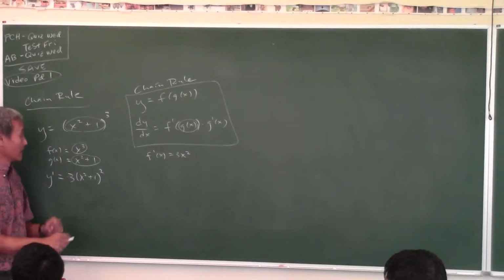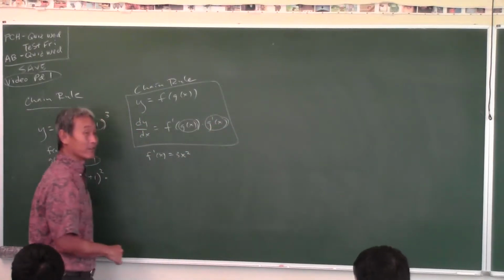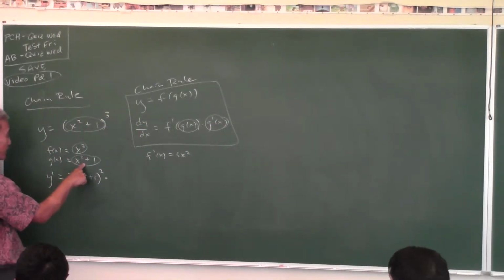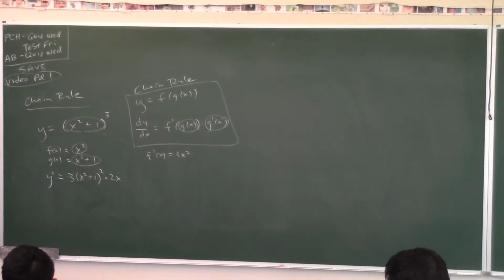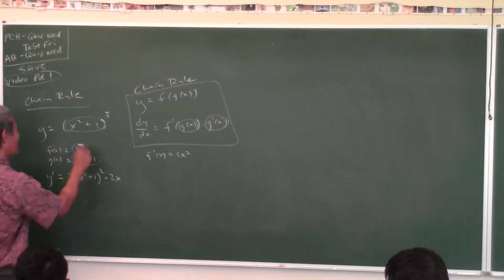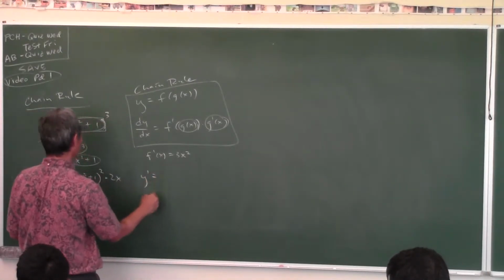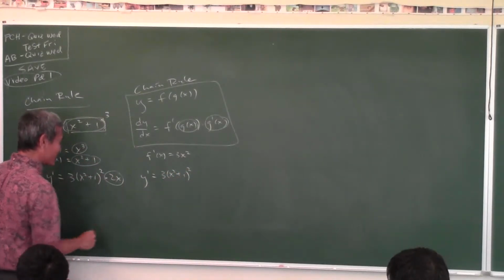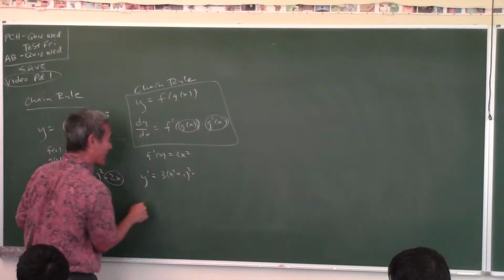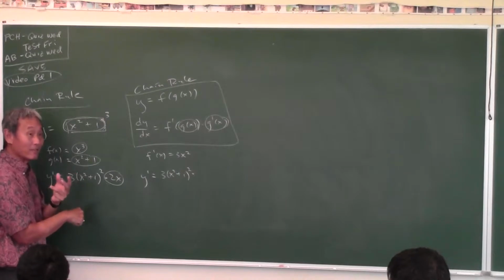Yeah, but that's wrong. Times, and here's the most important part of the chain rule, you gotta multiply it by the derivative of g. So if this is g, what is g prime? 2x. There you go, that's the derivative. That is the chain rule. Now, some of you might notice something here. If you have like box cubed, then to take the derivative, you can't just go 3 box squared, right? You got this extra thing there. I need to multiply that by, where did this 2x come from? The derivative of the box, the inner function.